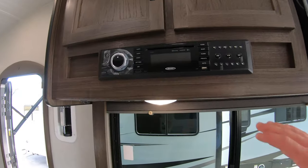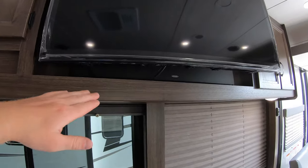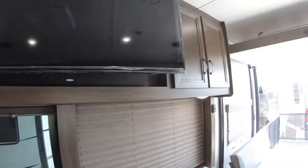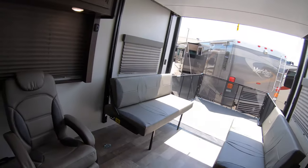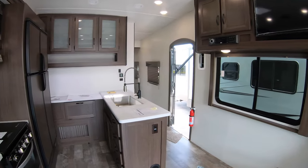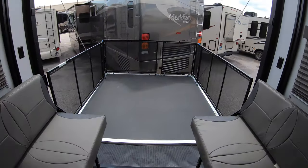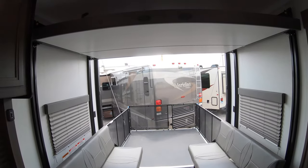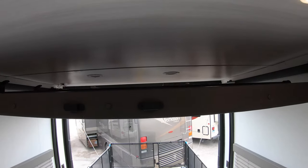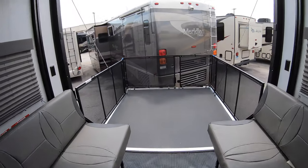That's one of your air conditioners; the other one's going to be in the bedroom. Here's your Bluetooth, HDMI, DVD, CD, radio — the whole nine yards right there. You have a Jensen sound bar under this TV that is on a swing arm as well, so you can have a lot of different spots that you can watch TV. Another fairly unique feature about this unit that you don't notice right away is that there are a lot of really nice windows. These couches do make into a bed — they roll over. You can see I put those legs down for stability. Nice big power bed that does come down right here. We do have a table up there that would go right here if you want it to, or you can move it wherever you want.